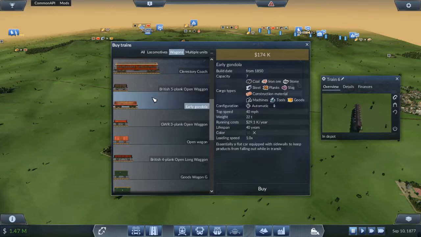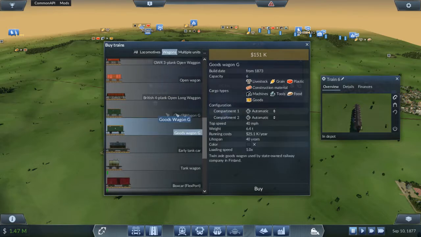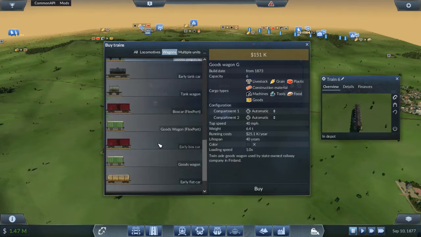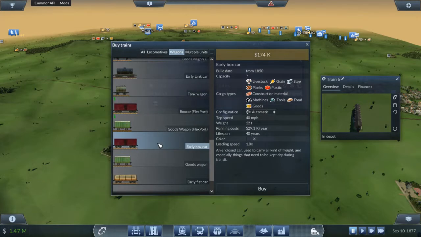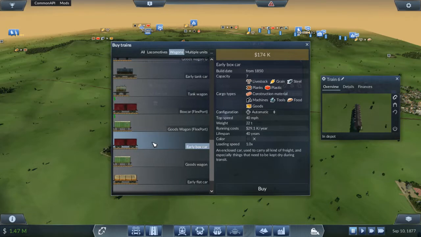We need something that'll carry both grain and cow, if possible. Like this. And we'll leave it blank and let it do its thing. It carries six, that carries four. 50 grand more for that, huh? That's a little ridiculous, but okay. How much was this? 150, and this is 170.